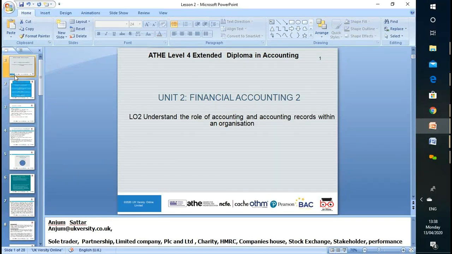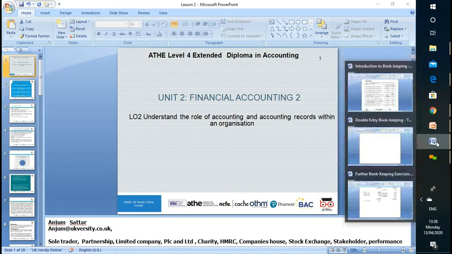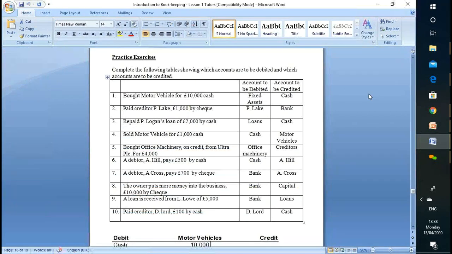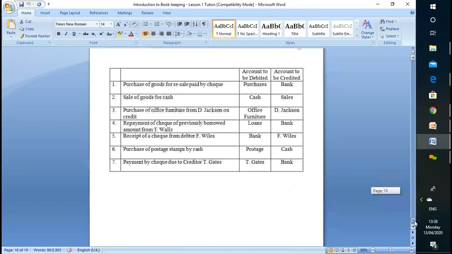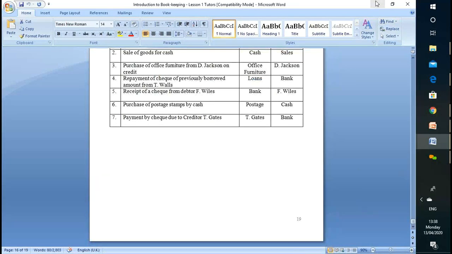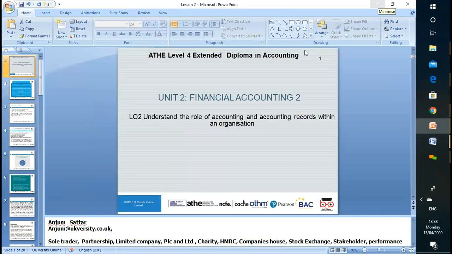So that's all for today's lesson. Today we learned about double entry bookkeeping. I'll request Raman to upload this handout for you, called double entry bookkeeping. All the entries will be there, and two handouts, a question bank and an answers bank, will be available on Moodle as well. If you have any questions, drop me an email. I'll get back to you as soon as possible.